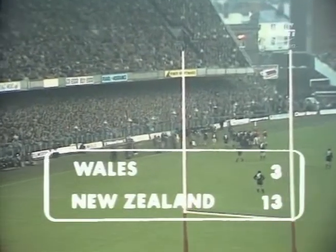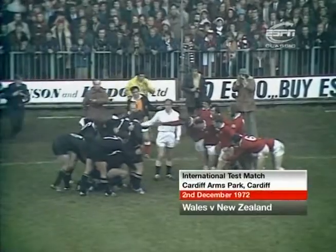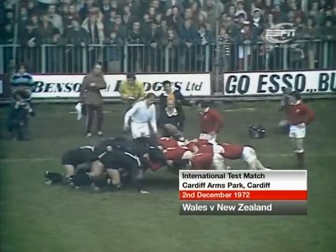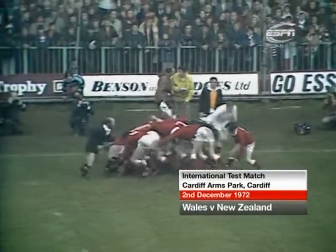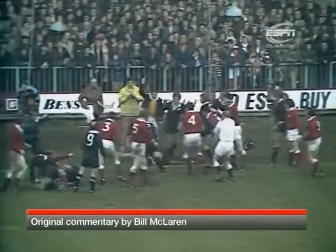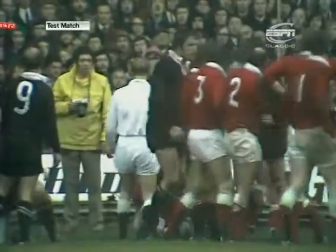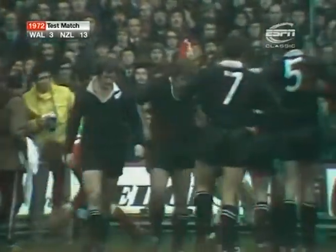Wales then with the score at 13-3 to New Zealand, and 3 minutes of the second half gone. Wales badly need a quick encouragement of another score, just to get them back into this game. That was a good drive by the Welshman. It's John Taylor heaving Jeff Matheson. And Alex Wiley too was in that.